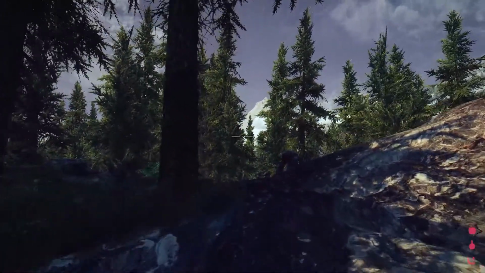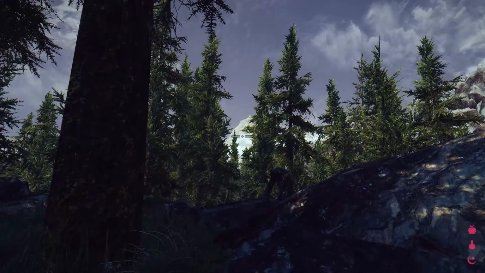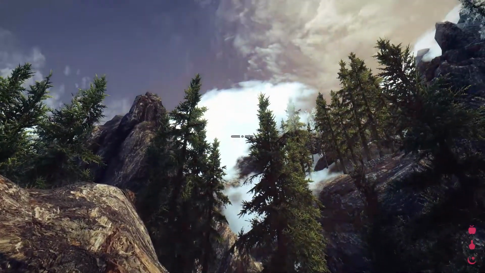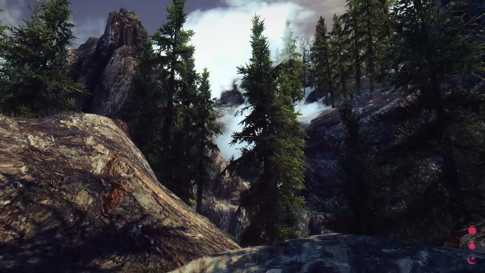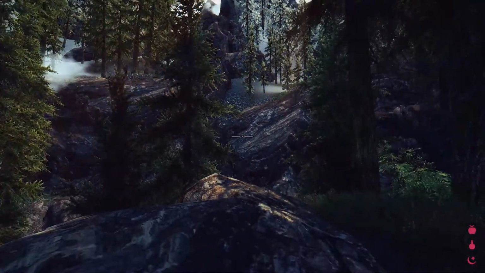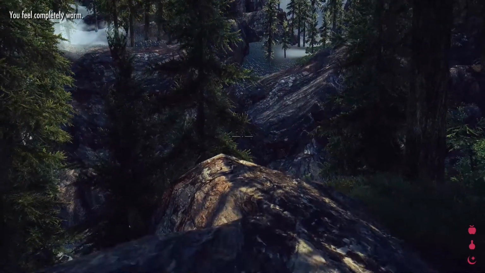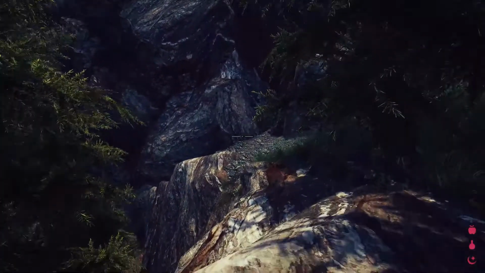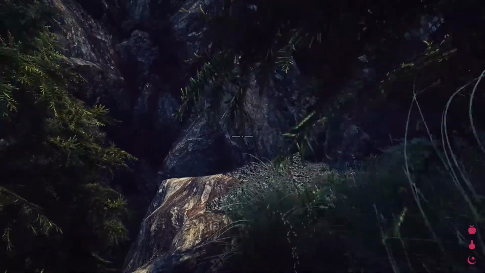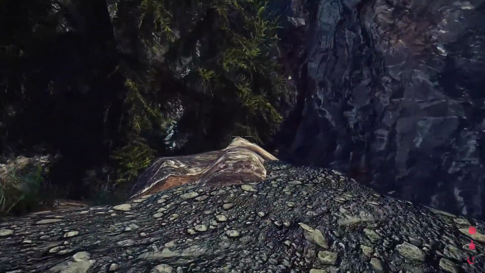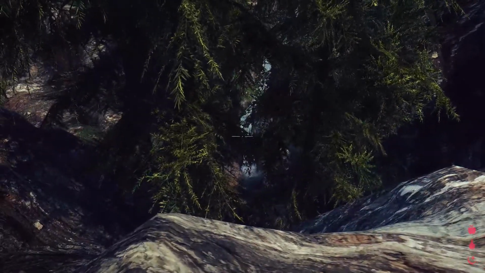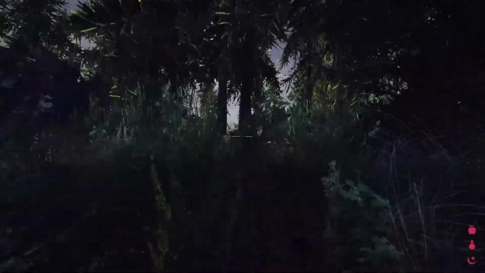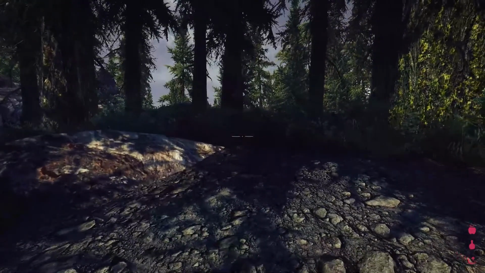If you can just barely see in the distance the mountains there, you can see the clouds around them where my cursor is. I'm using Obsidian Mountain Fogs, and there's some more of it right there. That also costs a few frames per second. I live with it because I love mods, so I live with the frame rate issues. But some people can't stand that. I do admit that, having played a lot of 60 frames per second games and playing Skyrim a lot at 60 frames as well, whenever it drops down into this range, it's tough to watch. But anyway, that's it.